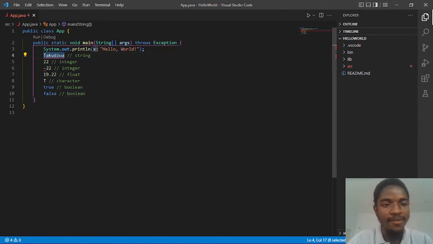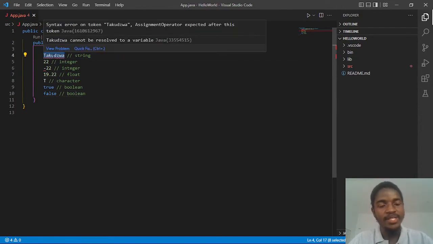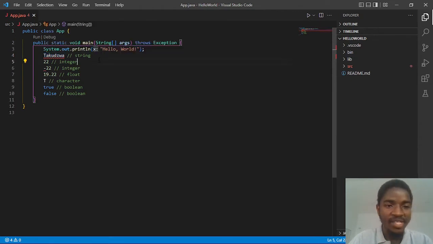So let's go on to the first one that we had here. We're going round two, going from the bottom up to here. A string, specifically in Java, has to be in double quotation marks. For it to be a valid string, it has to be in double quotation marks, like this. All right, so this is a string. Let's go on to the next. It's an integer. Does it have to be in double quotation marks or single quotation marks, or leave it like that?